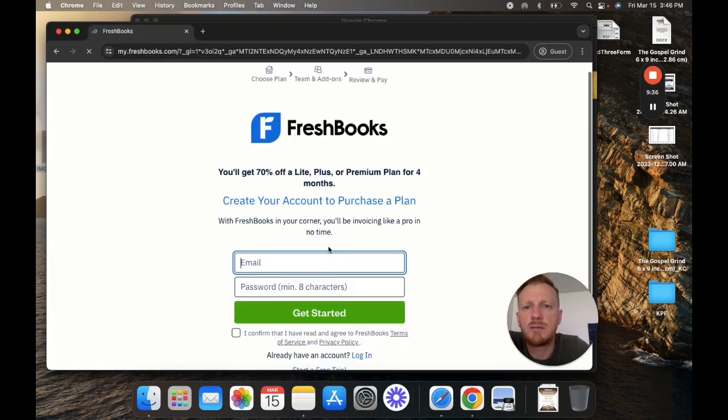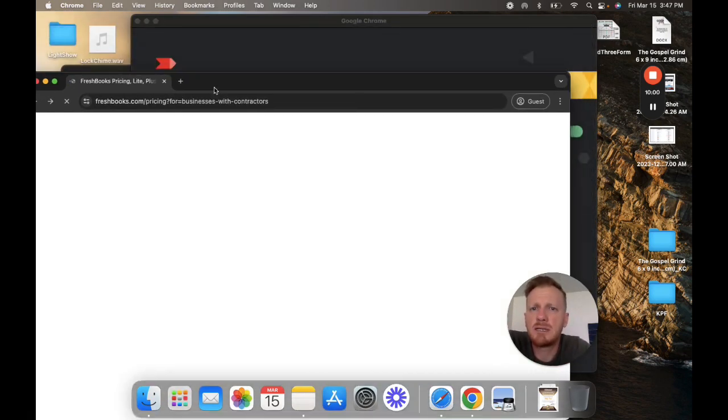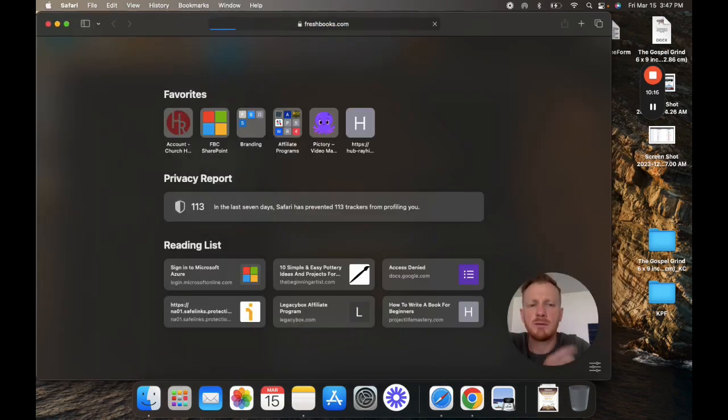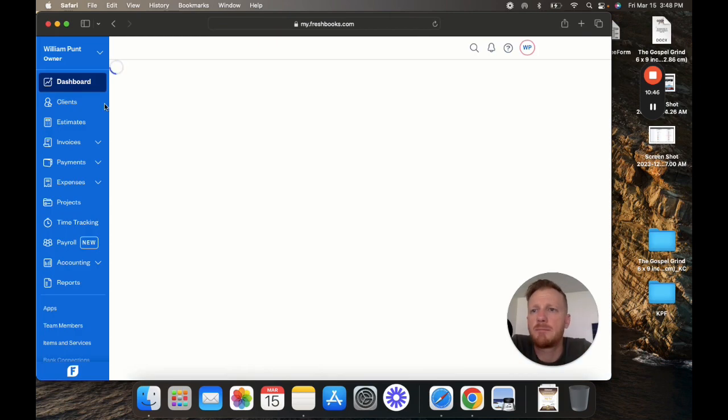And you can enter your email address and all that kind of stuff. It's pretty straightforward. You just enter your email address. They'll send you a link to confirm your email, and then you just walk through the steps and input your information, like your business name and all that. Now, if you're just a sole proprietor or self-employed, for your business name, just put your first and last name. That's all I did. And then it lets you set up the account pretty quickly. But once you get into your account, this is where you can make a lot of the major settings and changes. All right, so this is it.